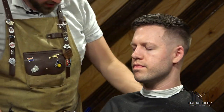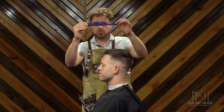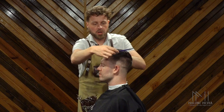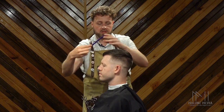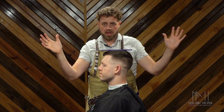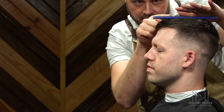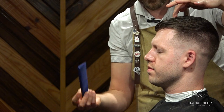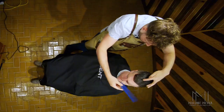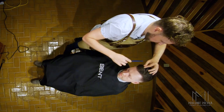The way I section off bangs is pretty classic, pretty typical. I'll move them to the side so you can see what I do. I just take a normal comb, a 7-inch comb. Brush his hair straight. And then a good way to find out where his bangs are, you just drop that like this on his head. And right where that comb meets his hair, it makes a little triangle right there, that is his bang. So I'll usually put my finger on where that comb and hair meet. Come over here. Draw a nice crisp line with my comb.